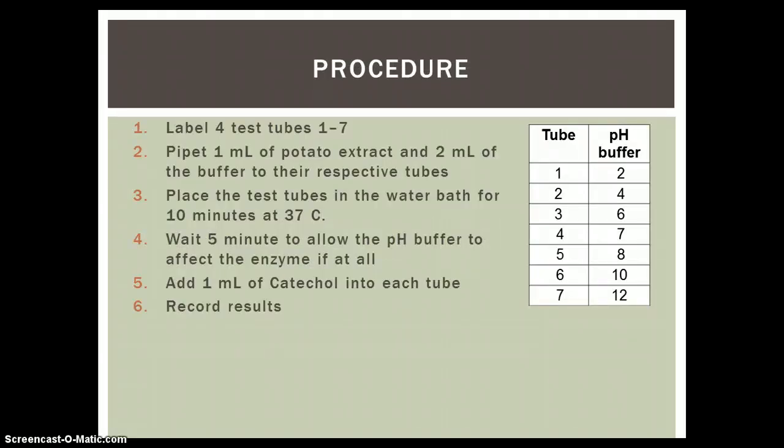Procedure. Label 7 test tubes, 1 through 7. Pipette 1 milliliter of potato extract and 2 milliliters of the buffer into the respective tubes. Place the test tubes into the water bath for 10 minutes at 37 degrees Celsius. Wait 5 minutes to allow the pH buffer to affect the enzyme, if it will at all, and add 1 milliliter of catechol into each tube. And then you record your results.